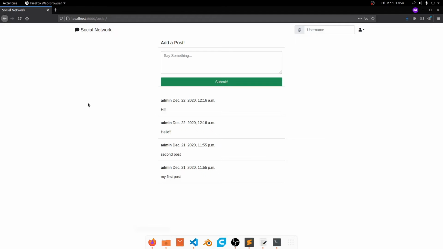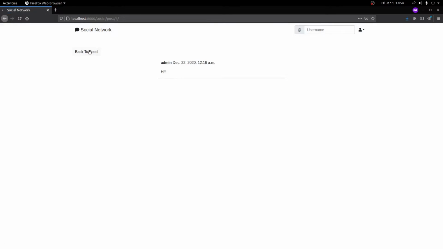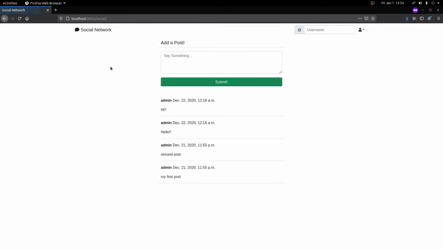Now jump back into our browser, reload the page, and now I can hover over it. My cursor turns to a pointer. I can click on it, and that takes us to that post. I go to the one below it. It'll say hello, and then below that, second post. So we're getting to each correct post.